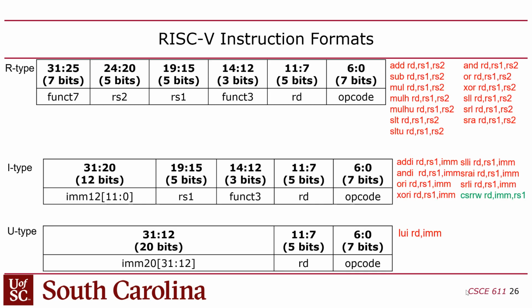And so I've got those formats here: R-type, I-type, U-type. So far so good. Really, the only thing that's weird about these, in my opinion, is the Func3 and Func7 fields. The objective here is to keep RS in a consistent spot and RD in a consistent spot. Although if you have a U-type, there's no RS, right? Because it's LUI, so there's just an immediate and a destination.